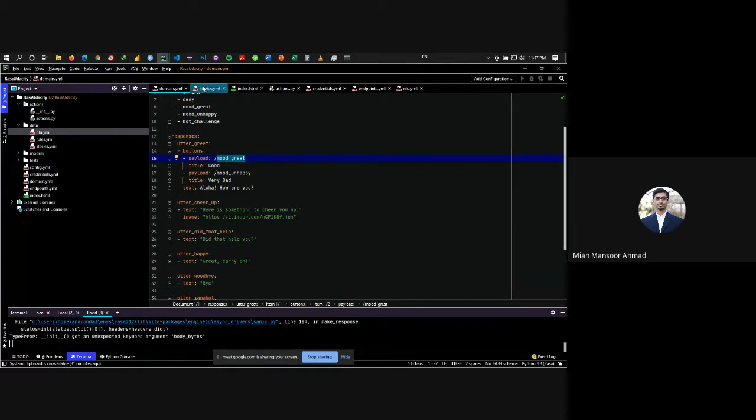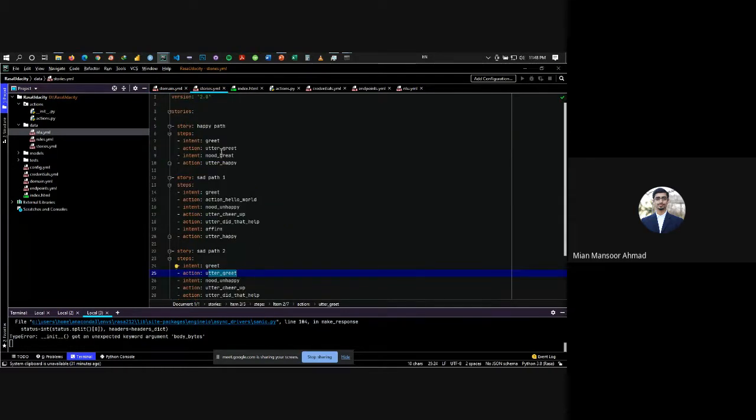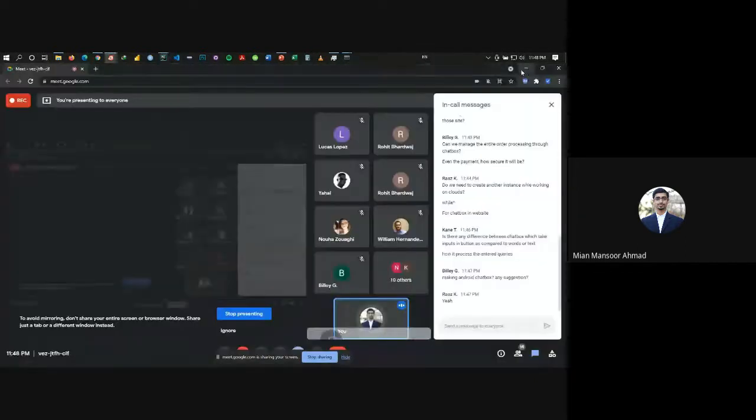If mood greet is pressed, it will always reply utter happy, right? So that's how a button works. A button gives you the power to release the user from the contextual base, and it's very easy to use. If you want the whole chatbot to be contextual, you would need a lot of optimization and understanding of NLP.